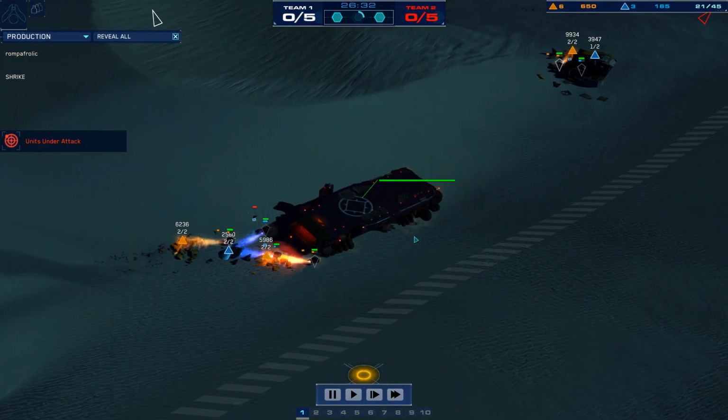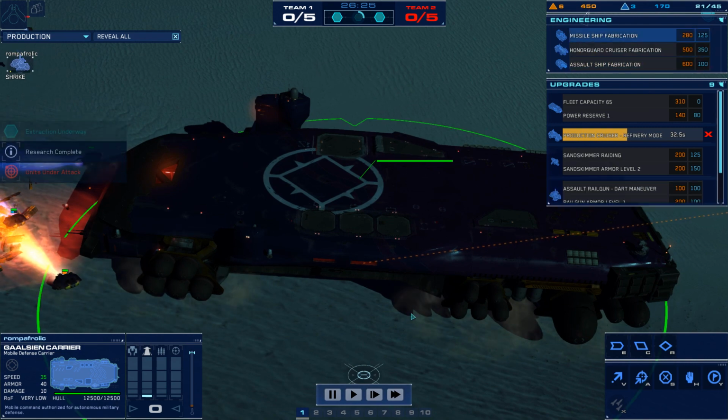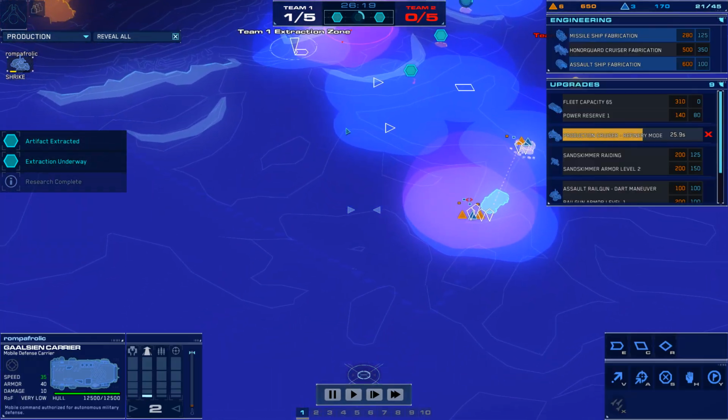Little probe here, going to be scouting the tech choice for Rompafrolic. We are going to see that raise up. This one right there. Wait, yeah, this one I think. Tell me I'm right. Yes, haha, that's the railguns of course. So, Shrike knows what's coming.